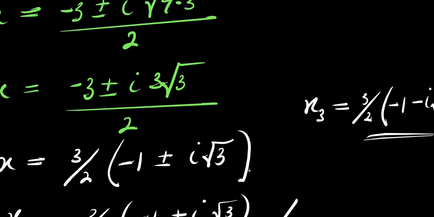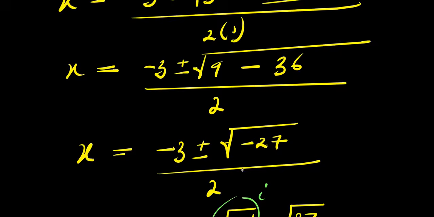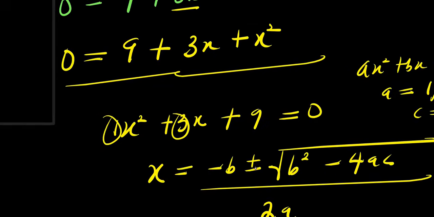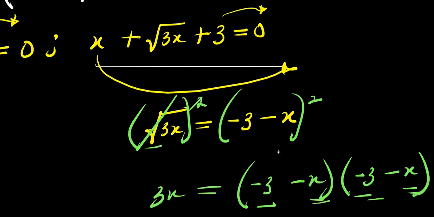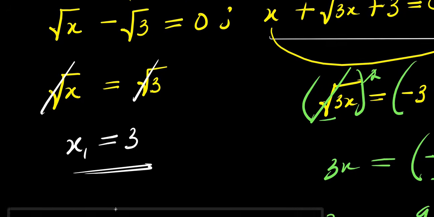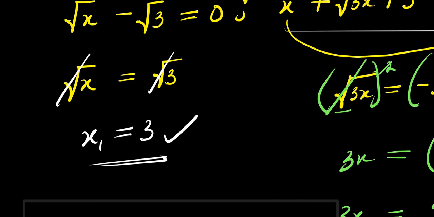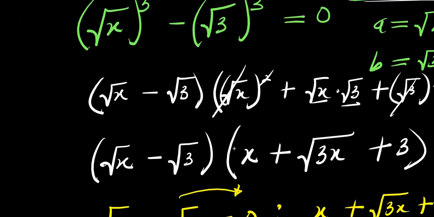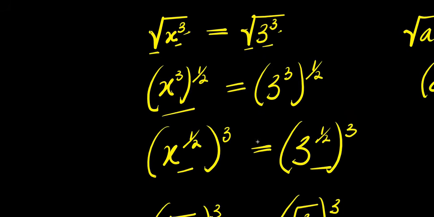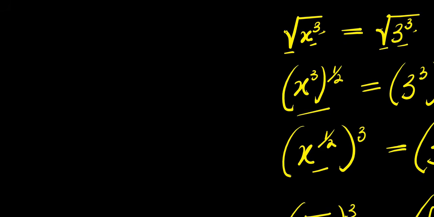And we have one real solution, which is x equals 3, which is this one here. So we have one real solution and two complex solutions in this particular exponential equation. So guys, if you want to check, it's very simple. Our x equals 3, that is the real solution. We can only check for real solutions for now.